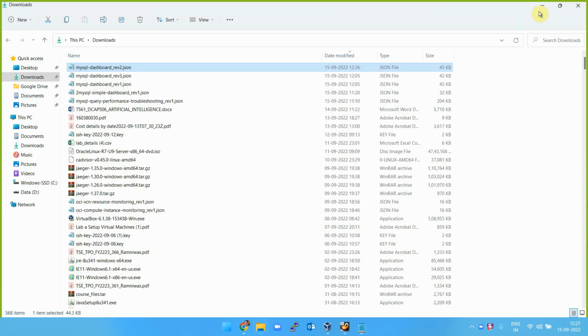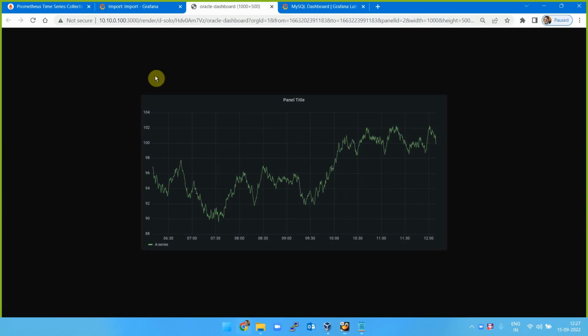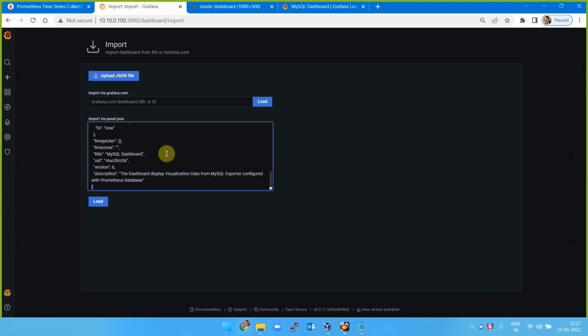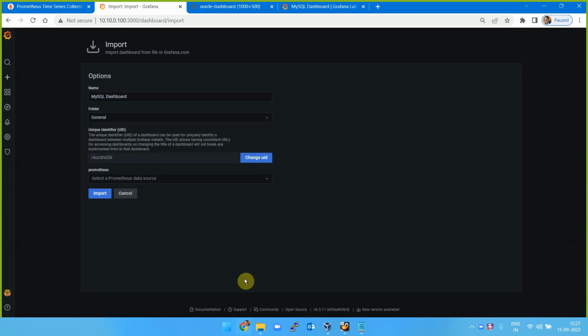Control A, Control C, and I'm going to use it. Import. I can directly type the JSON file. Yeah, this was missing. That was incomplete. There was no database selection part. So that is my mistake.